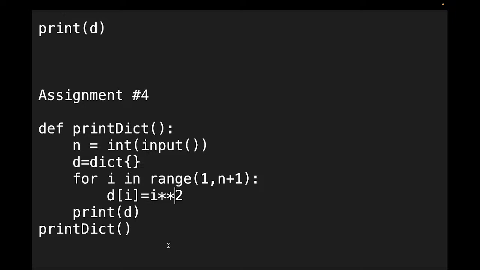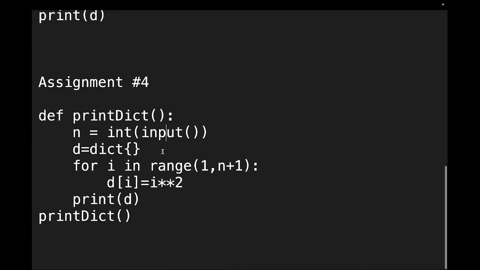This double asterisk is exponentiation. So for each value corresponding to an index i, the index is squared. We are printing the dictionary d after this assignment, and we are calling the function. That's all. It's pretty straightforward.